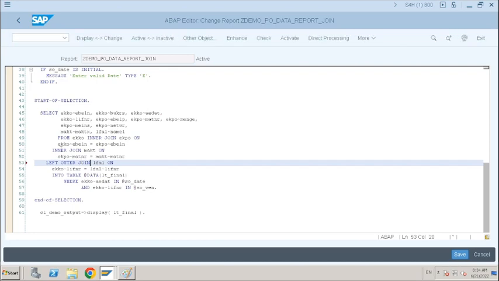You can use a combination of inner join and left outer join also, depending on the requirement. When a particular data is optional, and you think there might be data or not, with no confirmation, then you can just go for left outer join. When header data is mandatory, the first internal table data is mandatory. Here, for us, EKKO data is mandatory, but LFA1 data is optional. Then we go for left outer join. Clear?